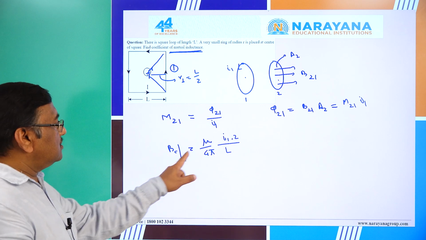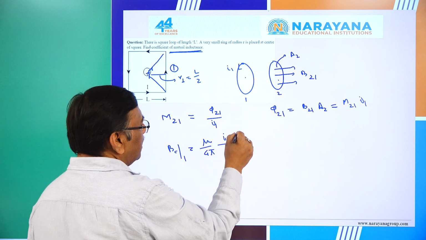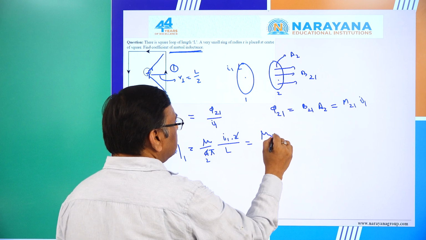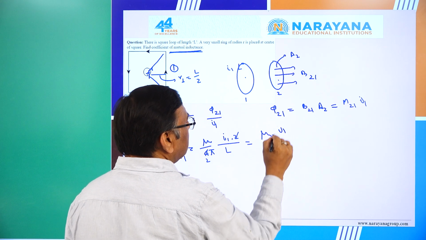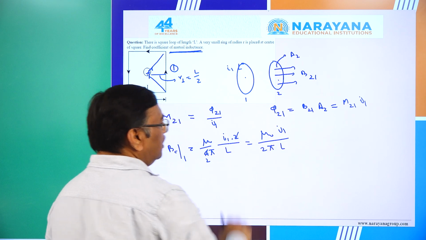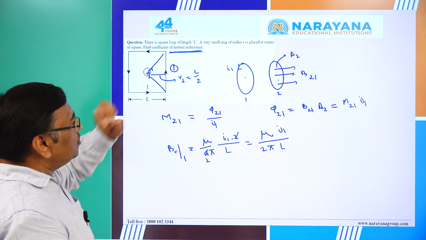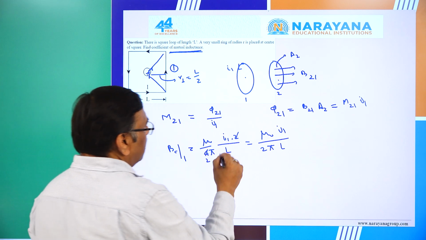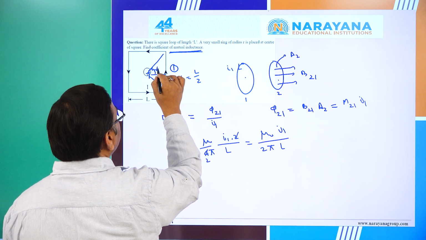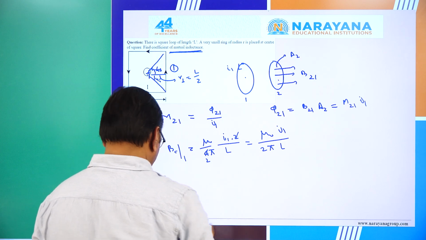So B is mu 0 upon 4 pi I1 into 2 upon L. If you say, I can just simplify it in this manner, it is mu 0 into I1 divided by 2 pi L. That is now the magnetic field at the center of this circle due to one wire, into here I have to write sin alpha 1 plus sin alpha 2. See these angles, if these angles are going to be 45 and 45 here, so I have to write now into sin alpha 1 plus sin alpha 2.